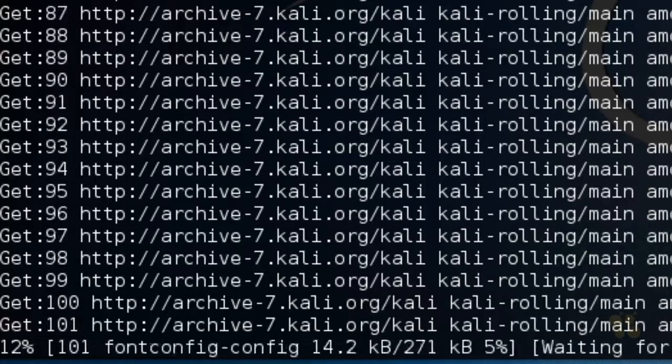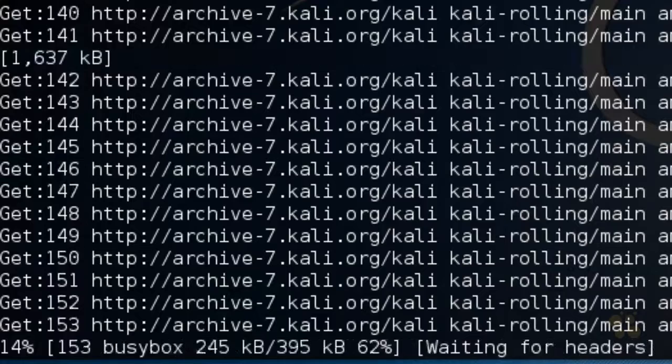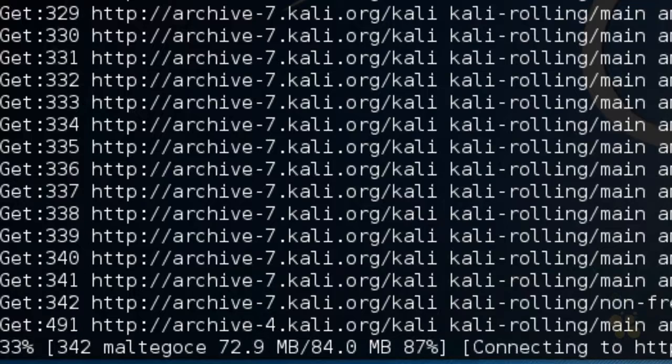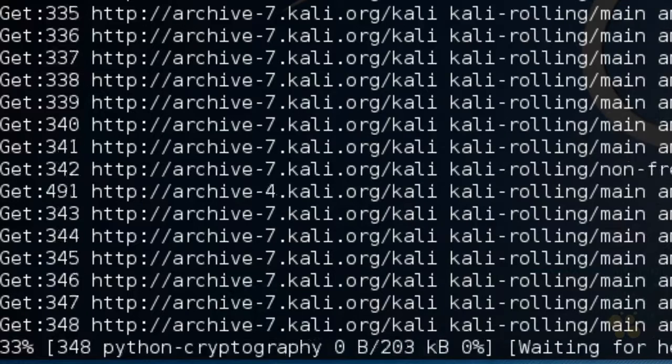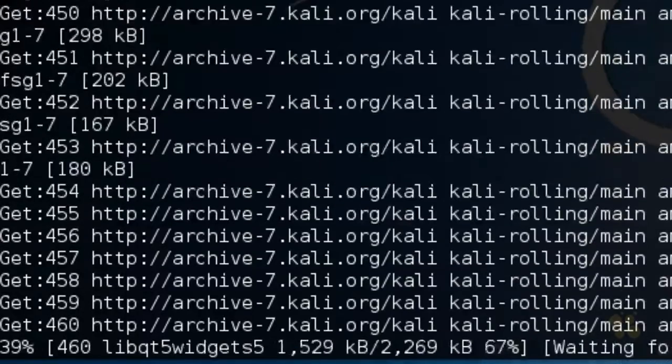And this could take up to a half hour or more, depending on your CPU and your processor and your internet connection involved. And due to the magic of editing, what you and I get to do is I'm going to fast forward till all of this is done so we can continue on with the final step, and that is to take a snapshot of the freshly updated Kali Linux box.